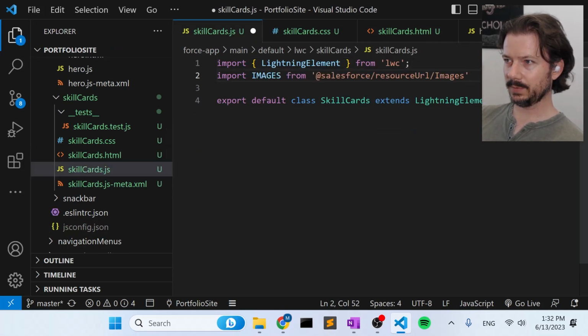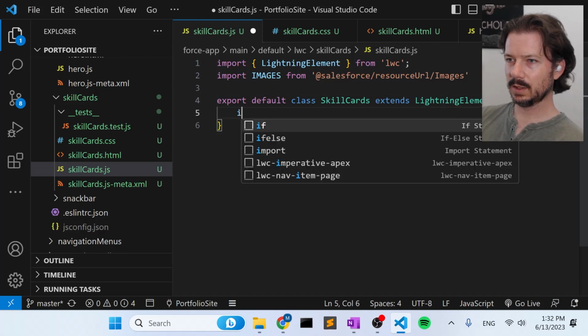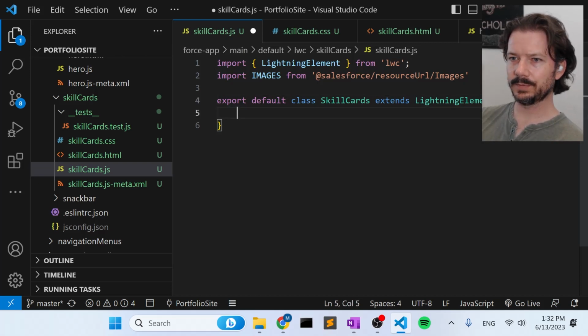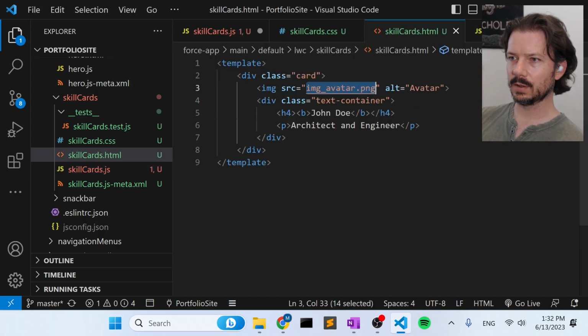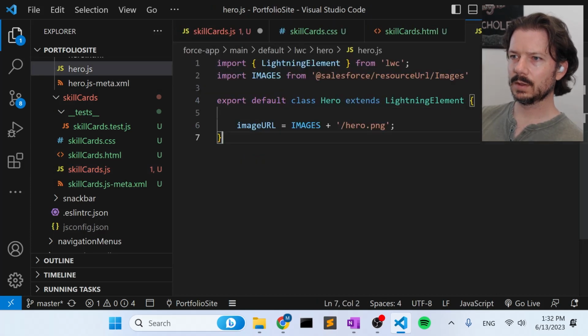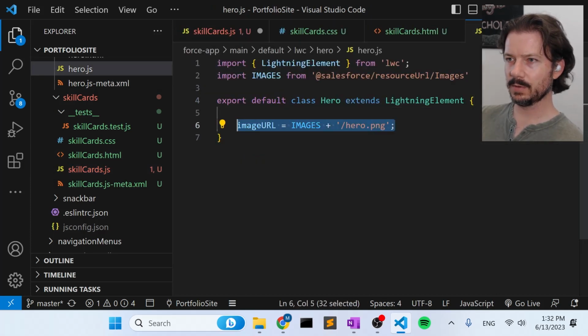So we'll import that, and then we'll need a variable here. And we'll say, which one do we want to start with first? Let's go the admin. So admin image URL equals, and let's go back to our example here in the hero.